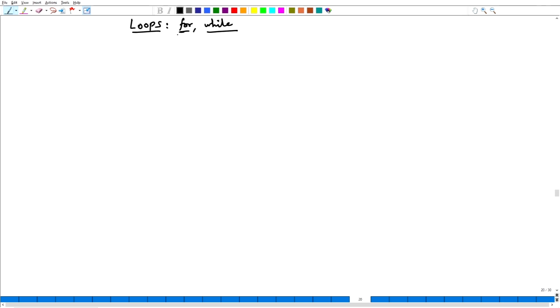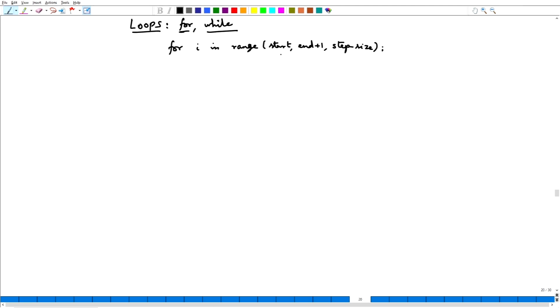I will write down the syntax. It is for i in range of start, n plus 1 and step size. By default step size is 1 and by default start is 0.